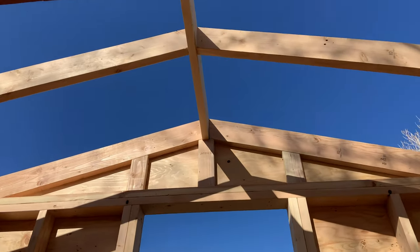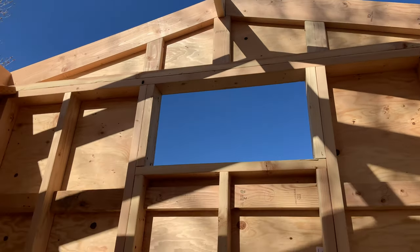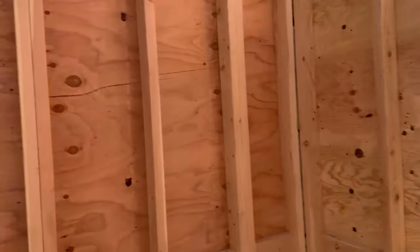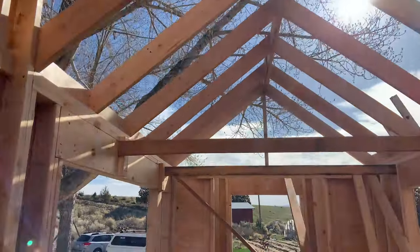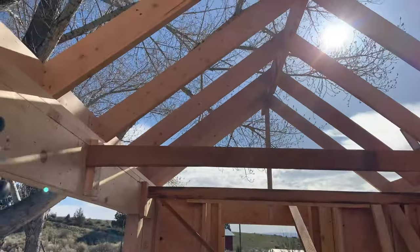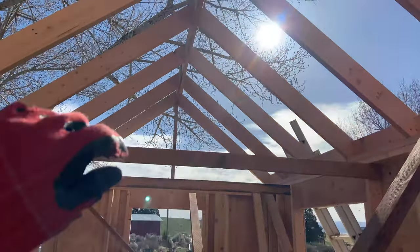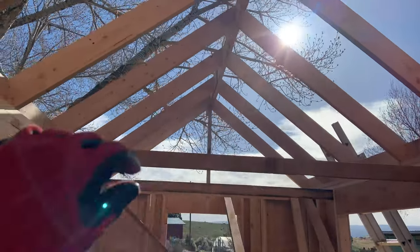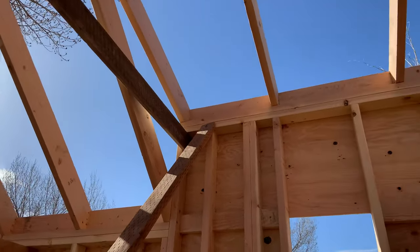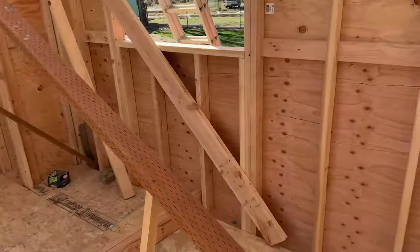Everything transfers out to these headers and down to the frame, so everything's structurally sound. This side of the ridge beam is joined by half-inch CDX to the gable end and transfers its load down to the frame through these king studs. Out front we will be installing some tube steel across the top plate to hold the walls together — it'll act almost as a truss — and then provide us a cool spot to put some strip lights above that. Today I'm going to focus on getting the roof sheeting on and the wall sheeting finished up so we can dry it in. We have weather coming in about two days supposedly.